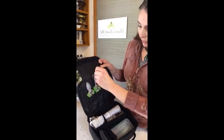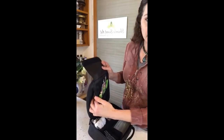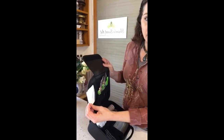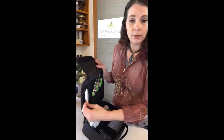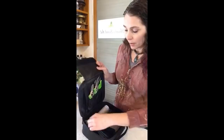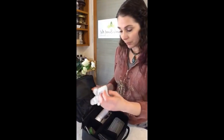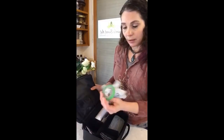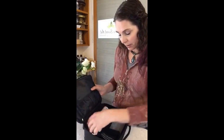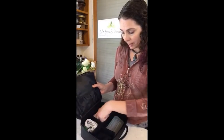A pair of scissors. In this pocket I have some paper towels and some parchment paper that I lay out on the table first, so I'm not messing up their pretty tablecloth on their cake table. I also bring rubber gloves and floral tape and a little hand towel for drying the flower stems.